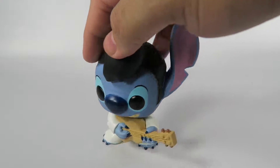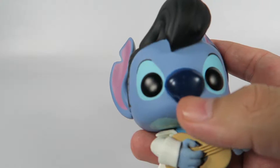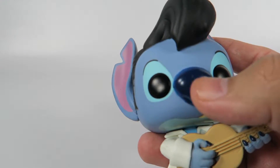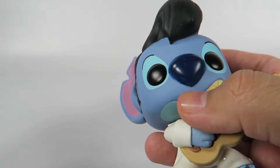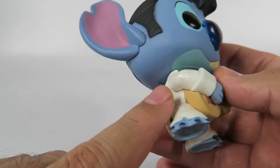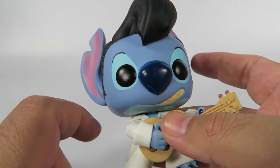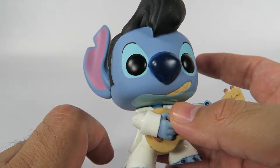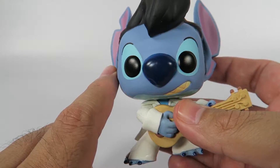This is a great movie, and this is a great figure. Unlike most Funko Pops, he does have a nice bulbous nose. This set of figures from Lilo and Stitch — they've all got this nice little plump nose, which is great. Because usually they'll give him whatever kind of nose they have — they usually end up giving him that sharp, pointy nose that most of the Funko Pop figures come with.